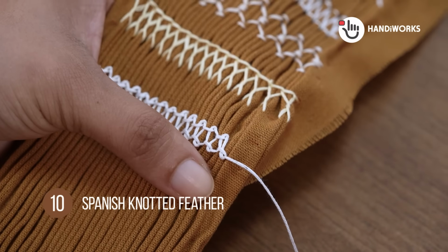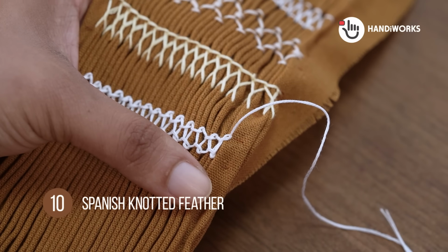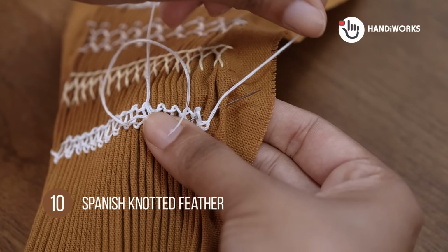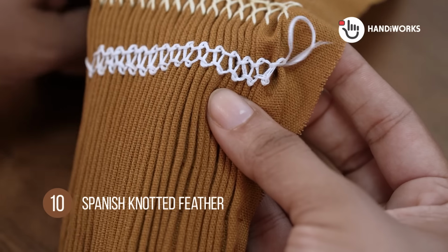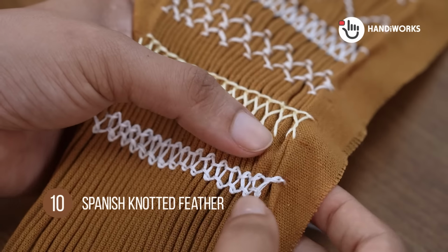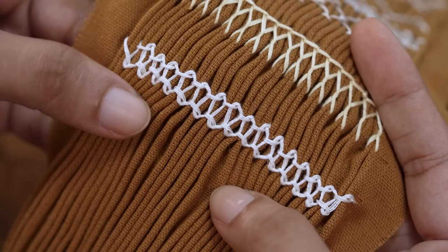And there you have it, 10 beautiful smocking stitches to add to your creative arsenal. Now go forth and smock all the things. Baby clothes, blouses, pillows, the possibilities are endless.